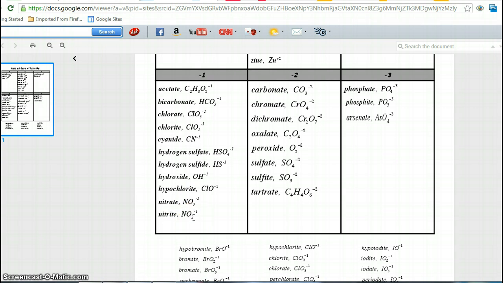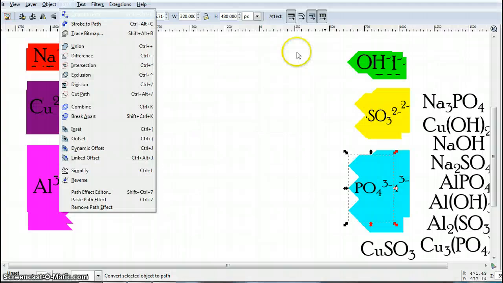When they're in this form, they are called oxyanions, meaning anions possessing oxygen. So when you see the name ATE or ITE, it indicates that it's polyatomic, as opposed to the IDE ending that you used in the previous lessons, indicating that it was just a single element that would bind to the cation. So we have a bunch of anions here, -1s, -2s, and -3s, and this is where we're going to find these. Now we're going to move over to the simulation, and we're going to work with these. I'm not going to revisit this page today, but it's a good idea to have yours out as I do this.